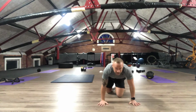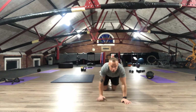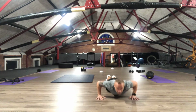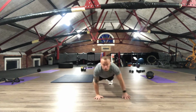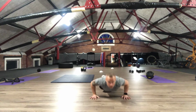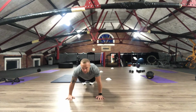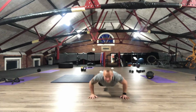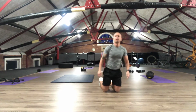Walking press up, so you have to do this on your knees, press, walk, do it like that with the hands, or what I'm going to do is go legs as well. Alright, ready to go. Press, step back, press, there you go. Keep that core nice and tight. Come on. Good work, guys. Next one.